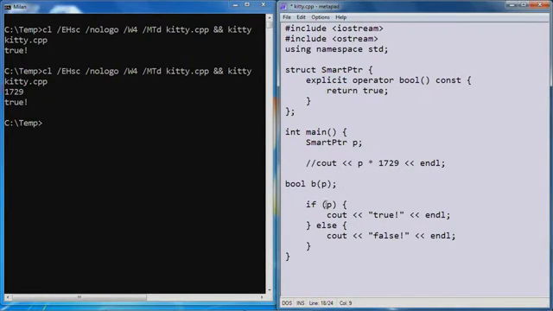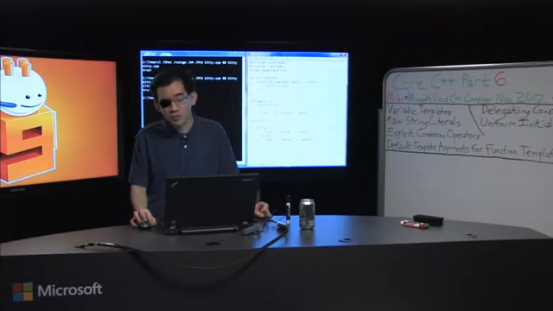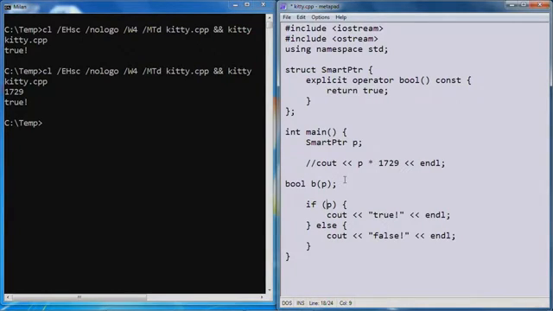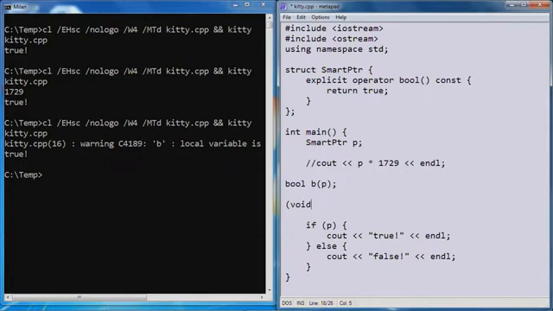And then if you're testing something in a Boolean context, like if, or the operand of not, or something followed by logical and or logical or, there, even though you're not constructing a bool with direct initialization syntax, C++11 has been enhanced to say, oh wow, you really do want a bool. Okay, I will consider invoking an explicit operator bool. So in this case, this will compile. Let me save this, and there we go. And I've got a warning here that b is uninitialized. Here I can just silence that by casting it to void. There we go. OK, it compiles, and it's still Boolean testable, and I can directly construct a bool from p.